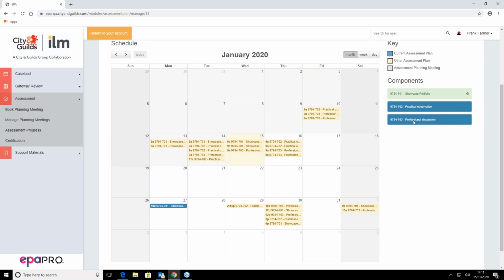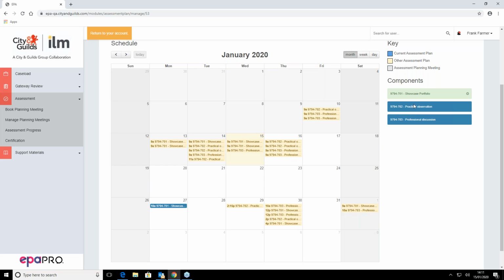Remember that we've said that initially, when you're doing your planning meeting, we envisage that you'll gather the information on your planning meeting form. And then afterwards, you will put those assessment dates and information into EPA Pro. So it's a 2-step process. But as you can see, the process itself is relatively simple. And when you become familiar with the system, we envisage it might also be possible for you to have the conversation in the planning meeting and in parallel actually set up the dates on EPA Pro. So it happens in parallel. No questions, Libby? I think we're okay to go on. Should we do the others?